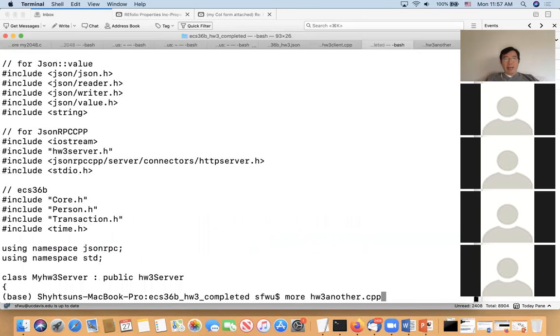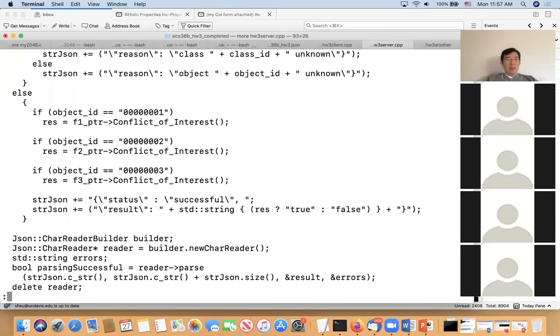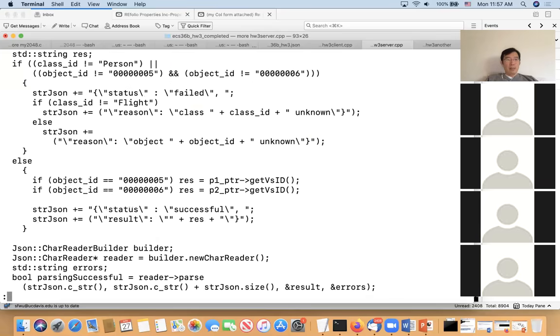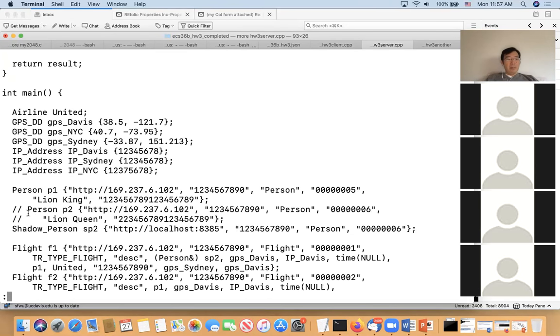But if I look at HW3 server.cpp, it doesn't have that Lion Queen as a real object. You see that? I already commented that out. I commented it out by using the same object ID, person ID, and owner ID, and just saying shadow person SP2.